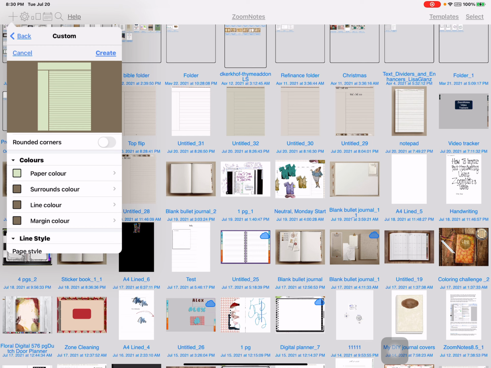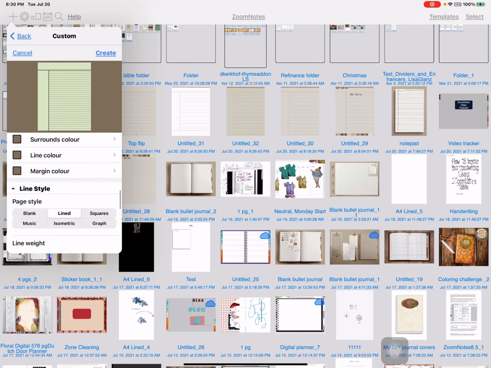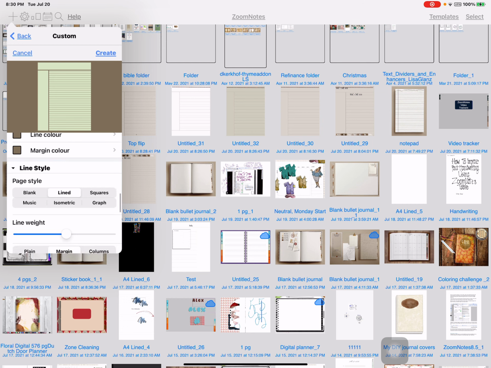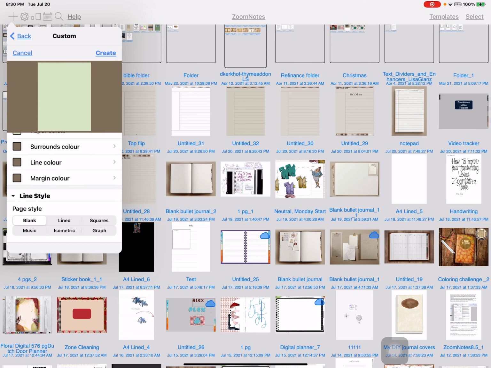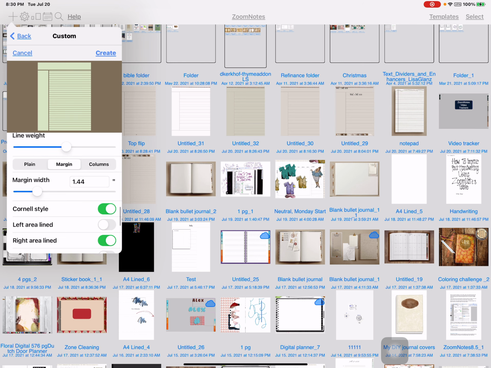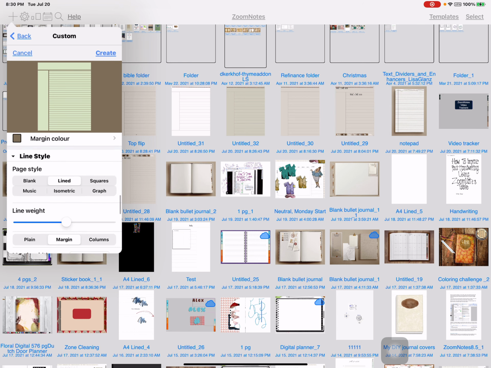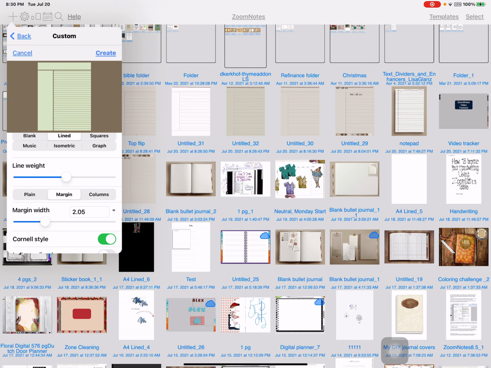But that's okay, we're going to leave it that way. And then I scroll down, and if I want it to be blank, I can do that. If I want it to be a Cornell style, Cornell is the one that has the margin at the top and the margin on the left side. I like that look. And you can change that margin to be anything you want.